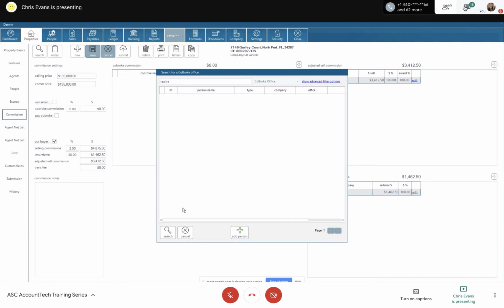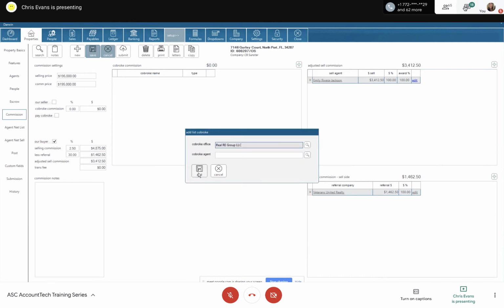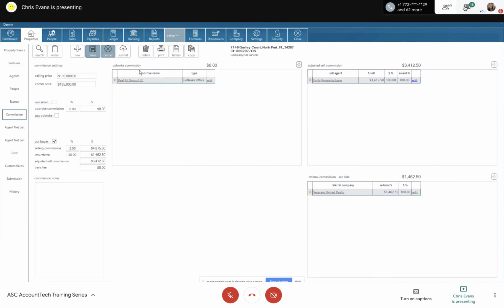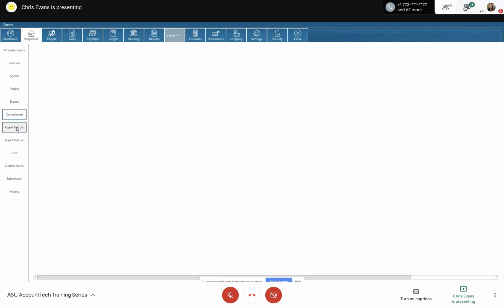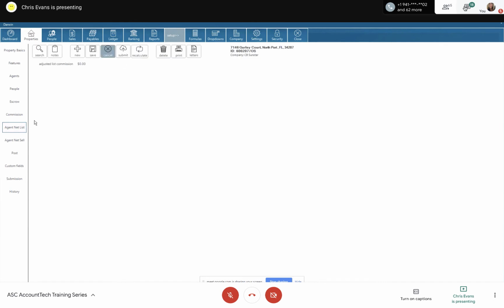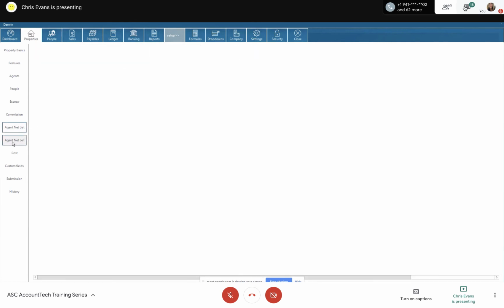Click Add. And there they are on the listing side. Agent net list. We did not have the listing side, so this screen will be blank. There will be nothing here.